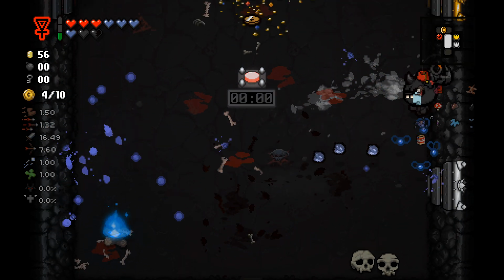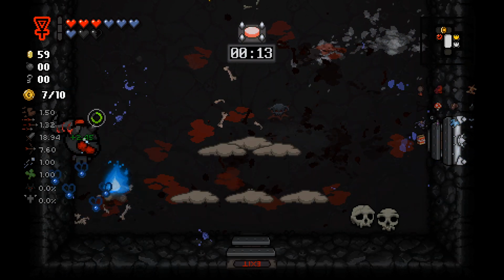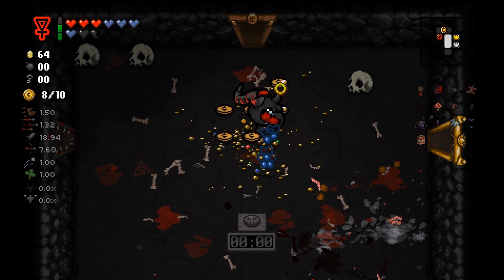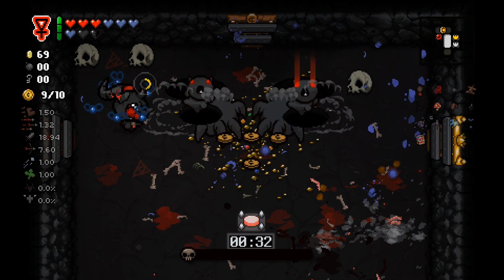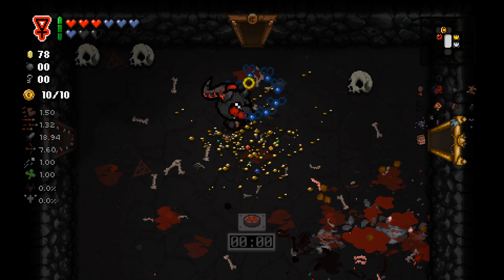I do like the color of our Brimstone right now. It looks nice. It's very aesthetically pleasing. But yeah, I would say this is a decent build for Greed mode. All in all, this seems effective enough. Using Sulfur a third time unfortunately doesn't have an extra visual effect, but it would have been nice. But I suppose this is fine the way it is.